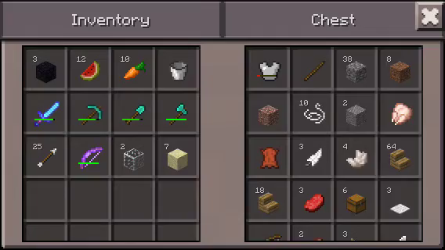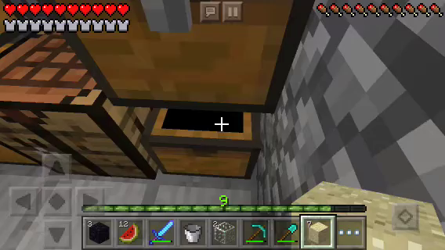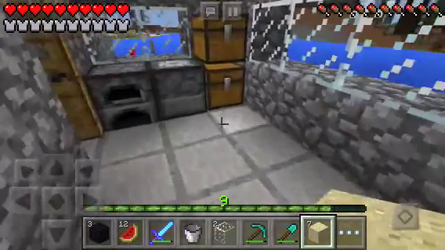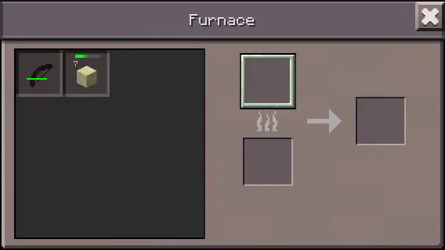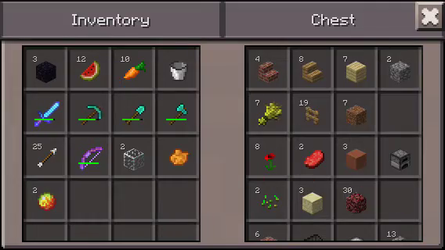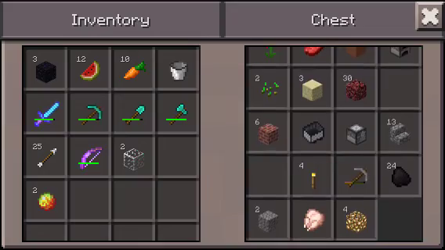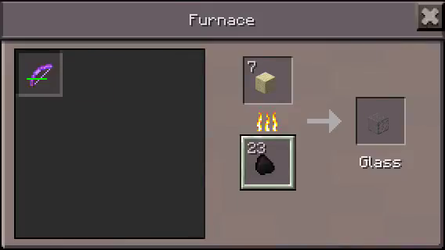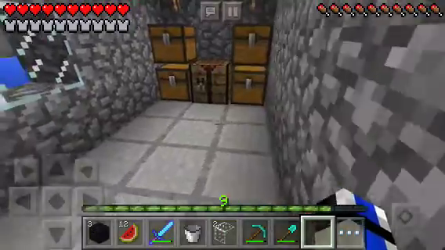I don't think we have any down here. Do we? No. And we're also going to take that magma cream upstairs. We can take all of this stuff that is especially for brewing or enchanting and stuff like that, and put that upstairs. Grab some coal for the furnace here, and we'll cook that all up.